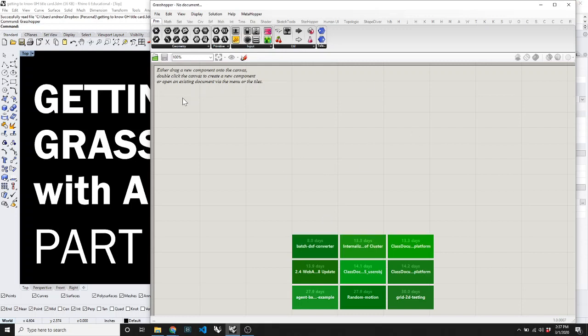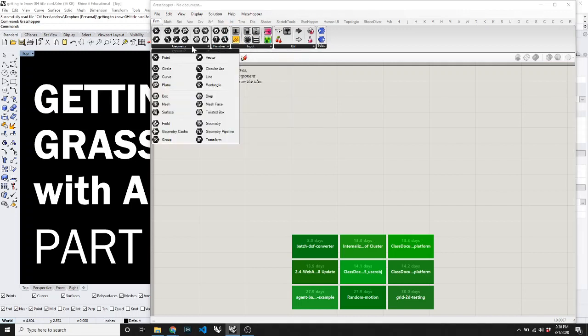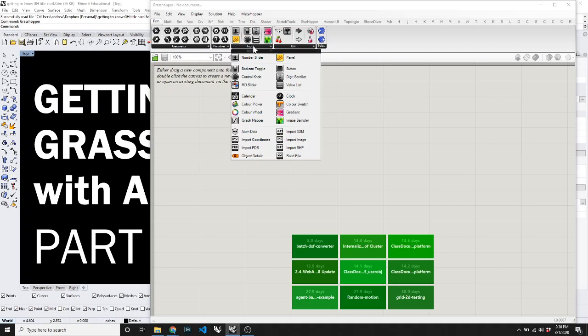So let's start by adding a component to the canvas, and then we can talk a little bit about what that actually means. So under the params tab, I'm going to find the section called input. Each one of these little sections has a black highlight at the bottom with a name. And if you click, it's like a drawer that pops out, which will list all of the components that are available. And the first one I'm going to place is called a number slider.